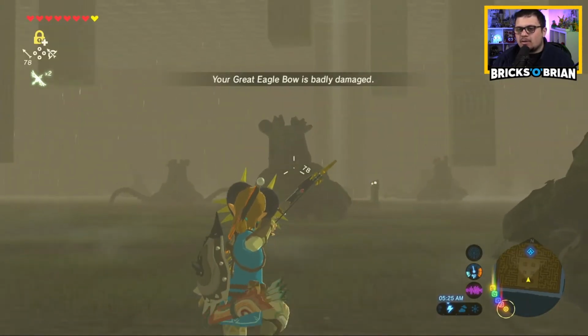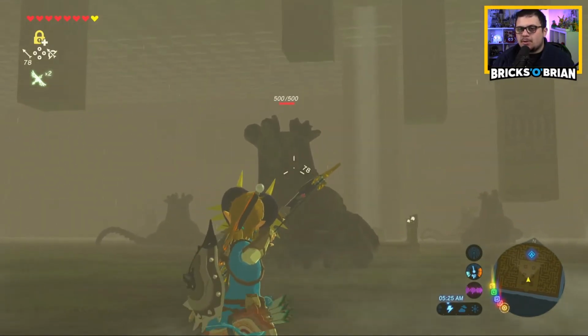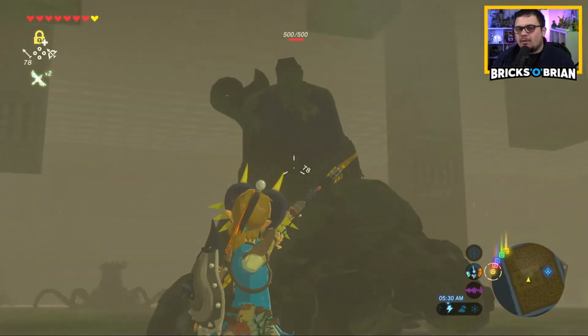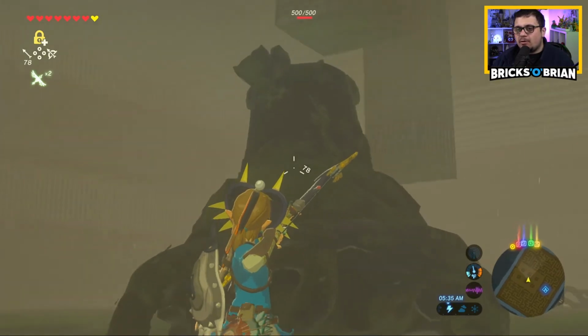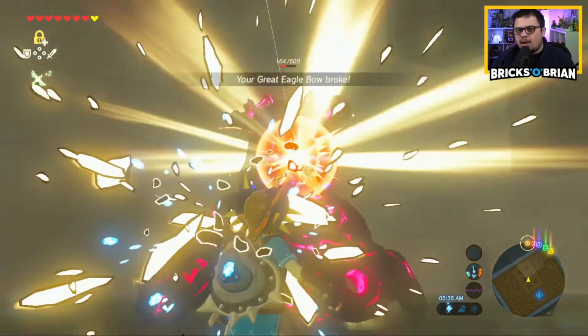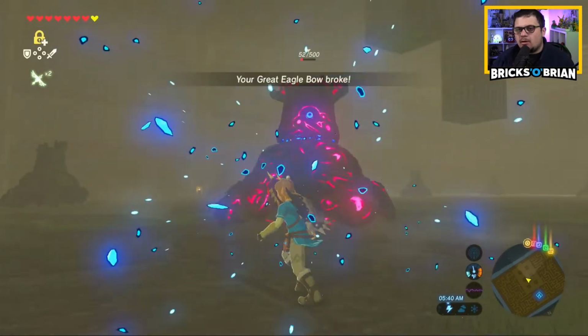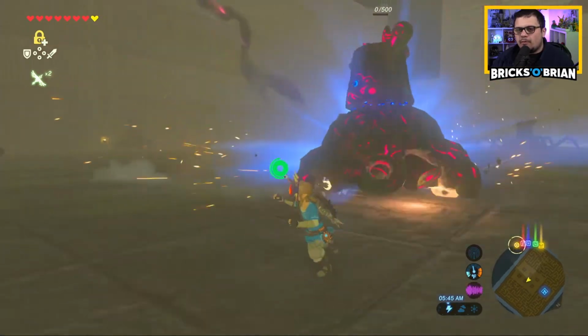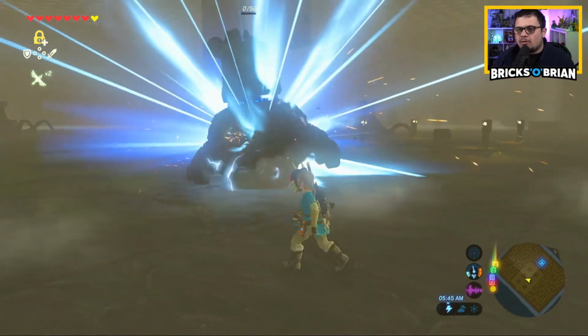I'm going to use up the rest of this Eagle Bow just because this guy has 500 health. So yeah, all the Guardians that don't move have 500 health. All the ones that do move have 1,500. So kind of sets a tone there for you. And I'm not sure if one gets activated, then they all get activated. But we'll find out here in just a second. Nope, they all do not get activated.